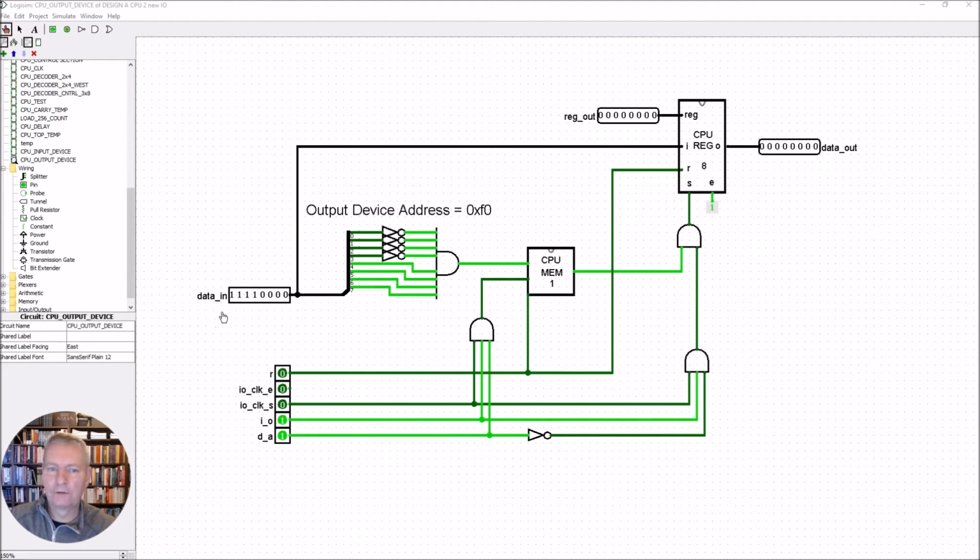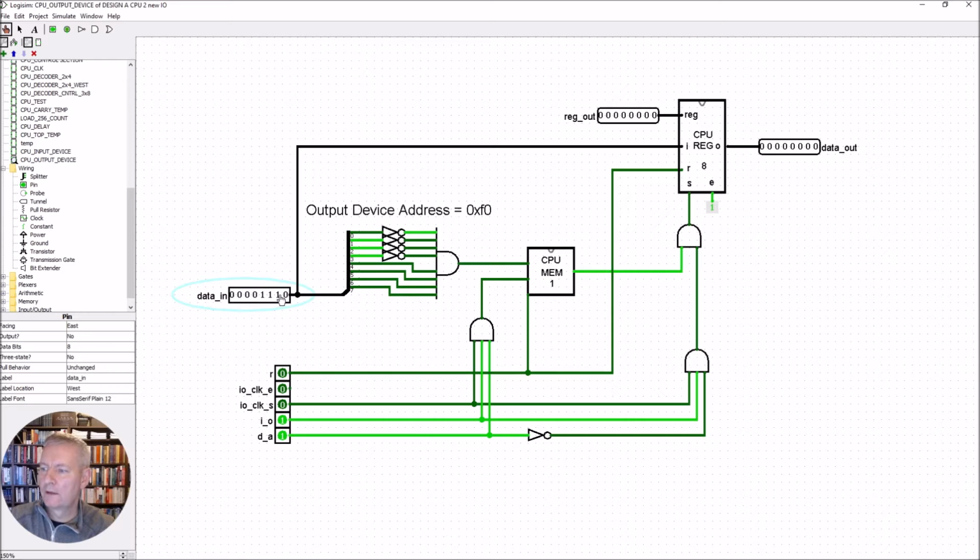We need some way of addressing the device, and you'll note here that the address of this device is different from the address of the previous device. So in order to address this, we're going to have 1, 1, 1 and 1, and you can see this point goes high. So for the input device, it was different. We had it set up as these 4 ones.